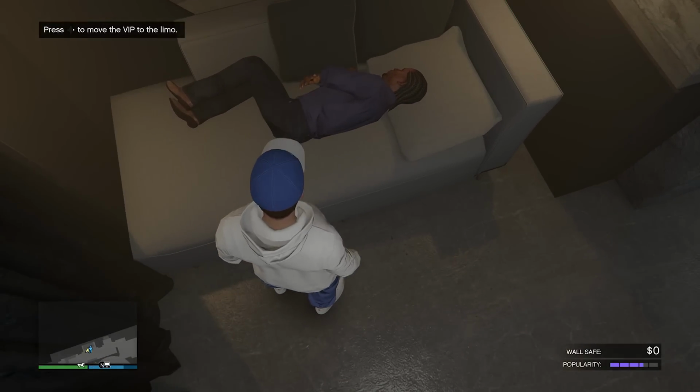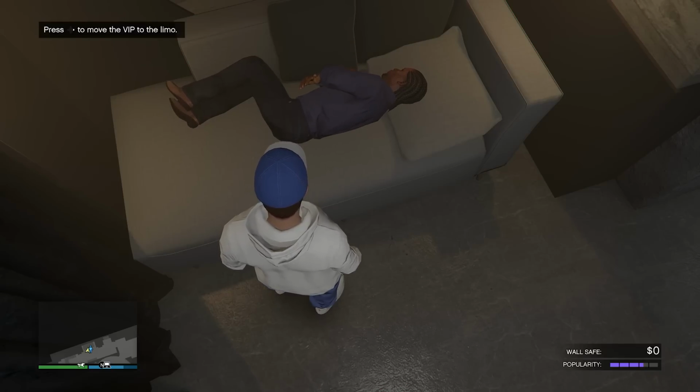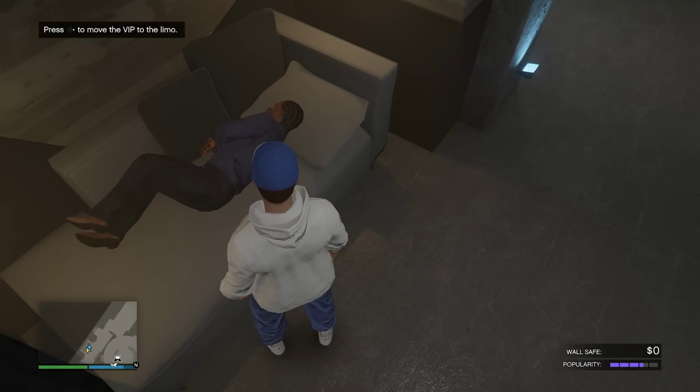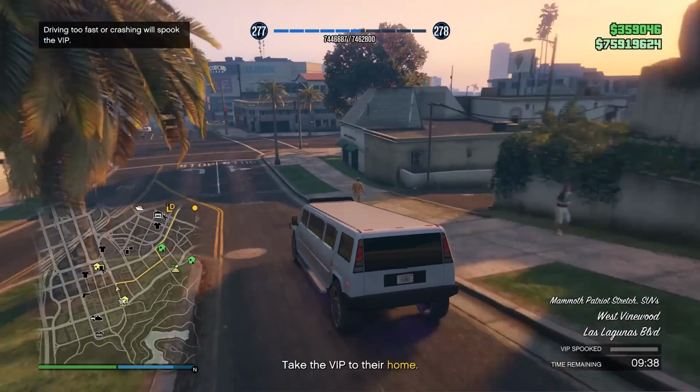gain popularity. Another way is kicking out troublemakers, and by kicking out troublemakers, you just go up to them, press right on the D-pad, and by doing both of these, not only do you gain popularity, you also get an extra like $10,000, which is another nice little payment to go along with this. Obviously, it's not gonna be like a crazy amount.